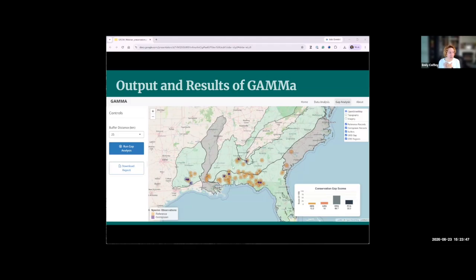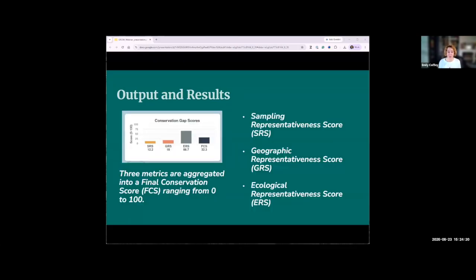You can see the various different areas that the map is representing. You can see whether or not some of the germplasm is represented. So that's our species observation, where we actually have material and where we don't. And so you can see this really strong visual output that allows us to quickly and visibly see what is in collection and what is missing from our collections and what kind of representation we have.